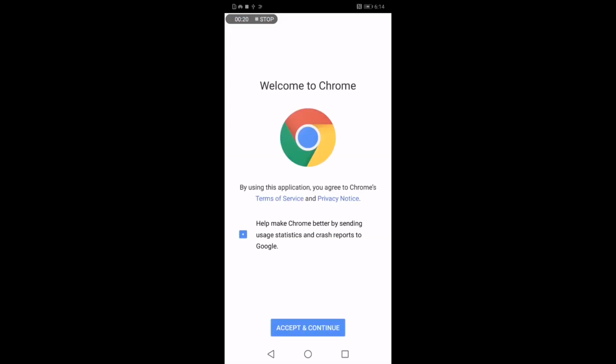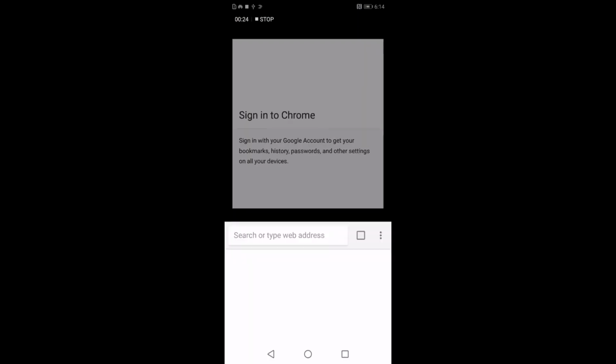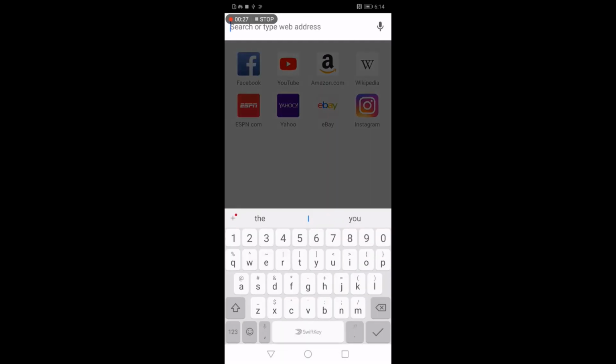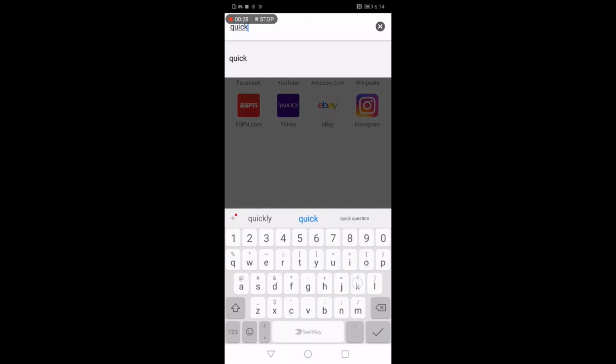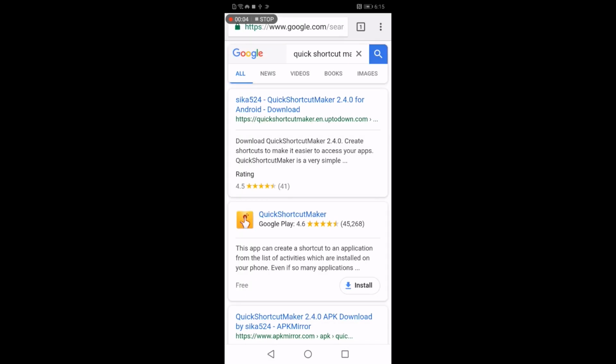Follow the rest of this video to disable the annoying demo notification. You will just need to install an app called Quick Shortcut Maker. You will need to force close the System UI app each time after you restart your phone to disable the notification from showing. All credits and links can be found below.